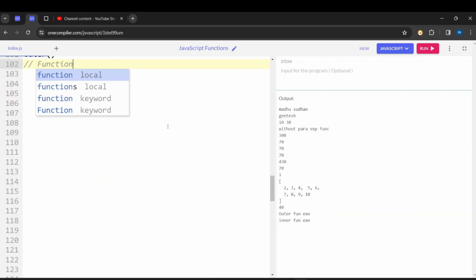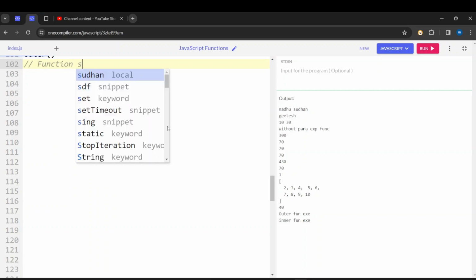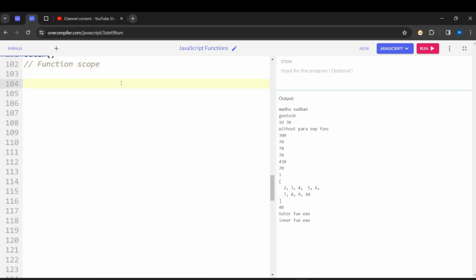JavaScript functions. So now I will be discussing function scope. Rule 1: the variables which are declared inside the function cannot be accessed outside the function.